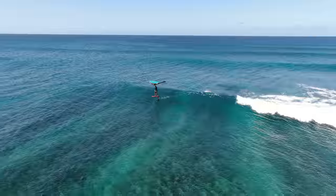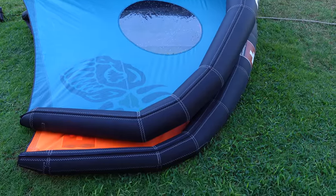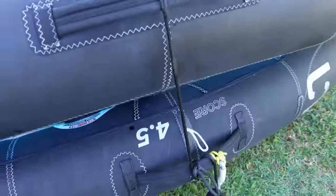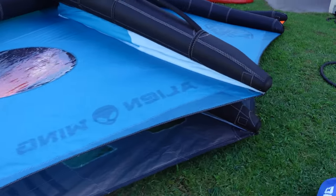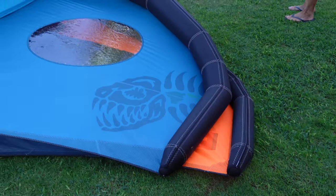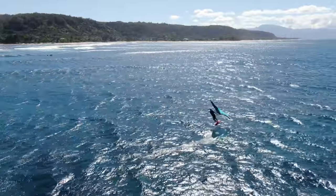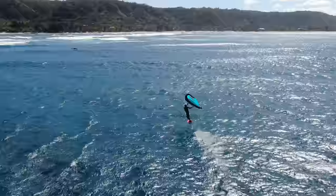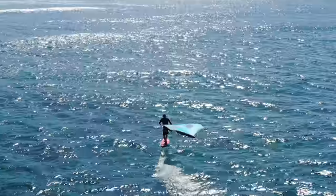And compared to other wings, you'll notice that the bladder is a little bit thicker, more rigid, but also a narrow wingspan. So this is our 5 meter compared to a 4.5 in another brand. Most wings would be like that, where the wingspan on the alien wing is quite a bit narrower even though it's a bigger size. And somehow the tension that we have in the canopy keeps the wingtips pulled in and everything really compact and powerful feeling without being bulky. So it's a nice combination of power without having too much surface area, I guess.